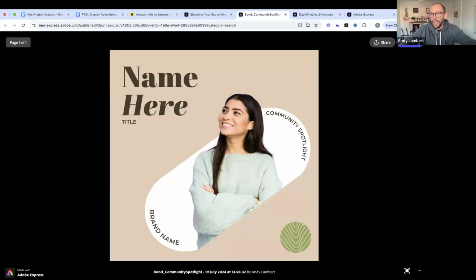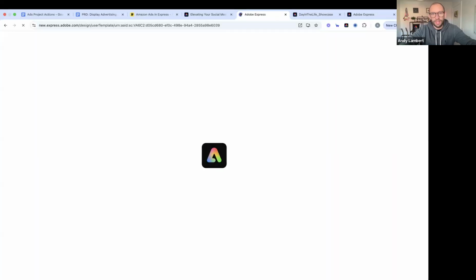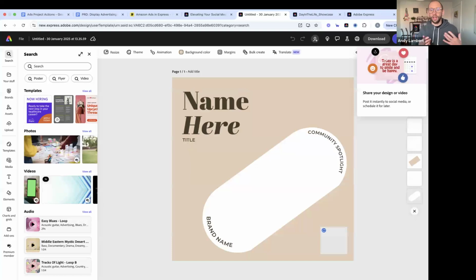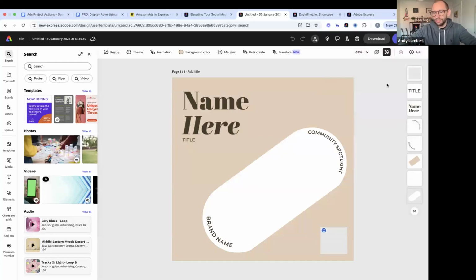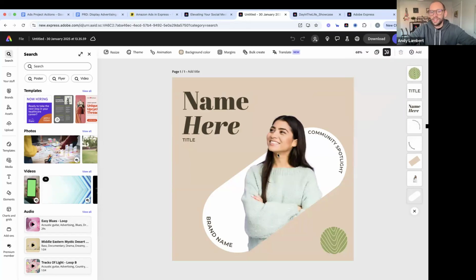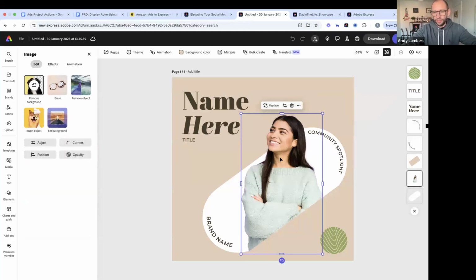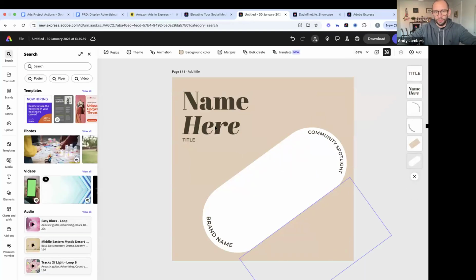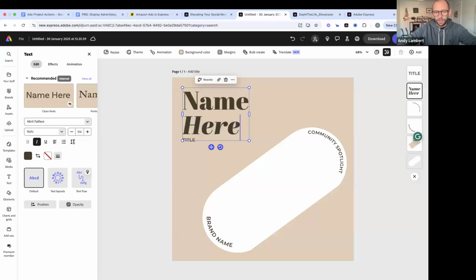And there we go. And this is how you could use this deck too. Just click the link, and then all you're going to have to do is press this remix. And now immediately we're making this template our own. Of course, this doesn't look like our brand, right? So this isn't quite right. So what we're going to do is actually do a couple of things. Firstly, I'm going to remove this individual, remove this logo. I'm going to make some changes here.